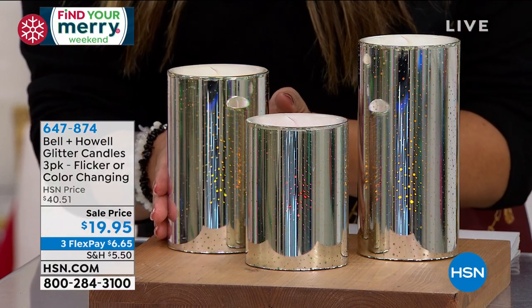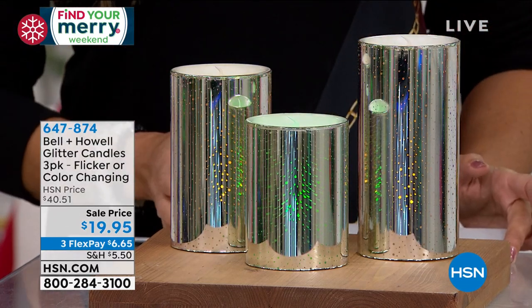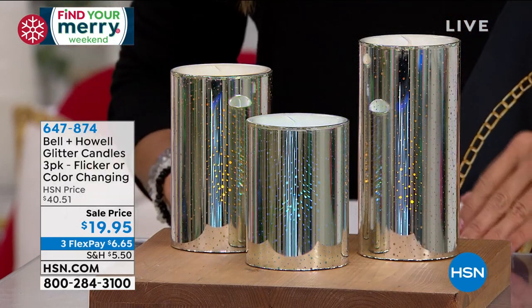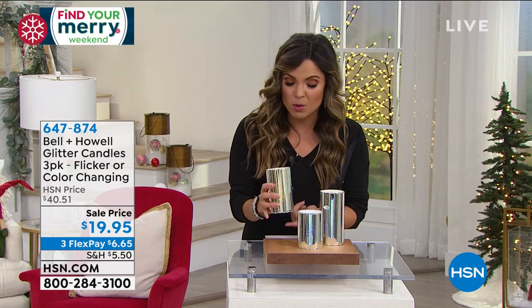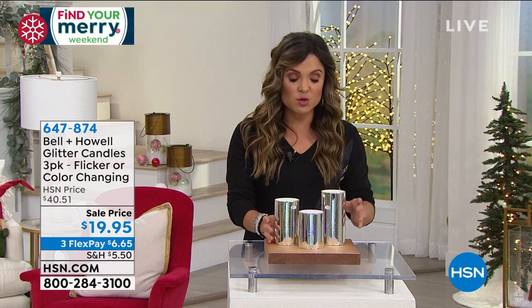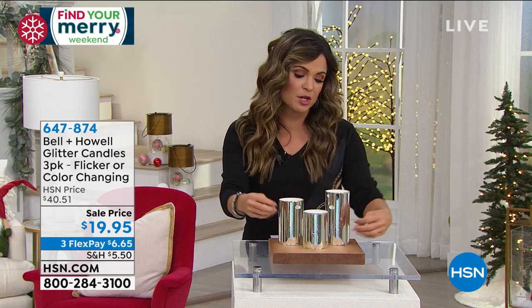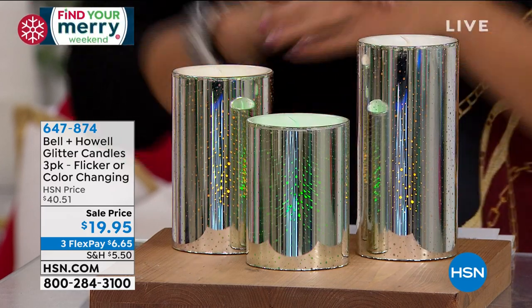Enter from Bell and Howell the most absolutely gorgeous flameless candles. This is a set of three — don't they look like mercury glass? When we lower the lights you'll see they give off the most beautiful glow. You can either have a technicolor-looking glow or a soft warm light that flickers just like a real candle. You're getting all three today — a four-inch, a five-inch, and a six-inch. They can rotate through all the different colors: purple, white, pink, red, green, teal, blue, or yellow — a complete rainbow. They'll never get hot and they'll never leave a mess.